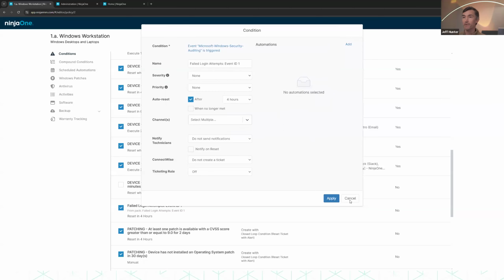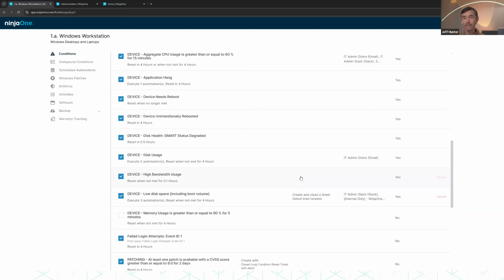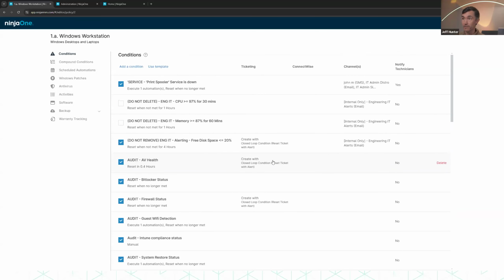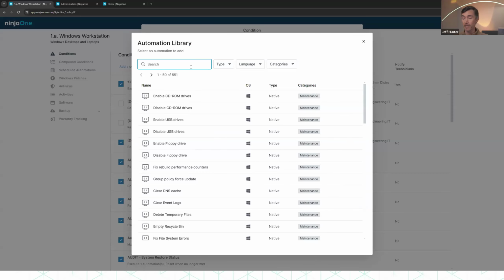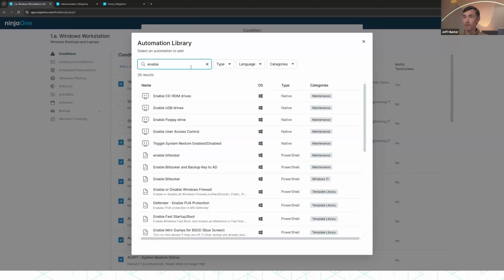And of course, we have the concept of being able to remediate these conditions with a script. So if we go up a little further here, we might want to take the firewall status, audit the firewall status, and whenever we are not in whatever the settings should be, which would be, perhaps, having the Windows firewall enabled, we can then raise an alert. But ideally, we would go ahead and take care of this remediation automatically with the script. And so we would go ahead and run our enable Windows firewall script right here.